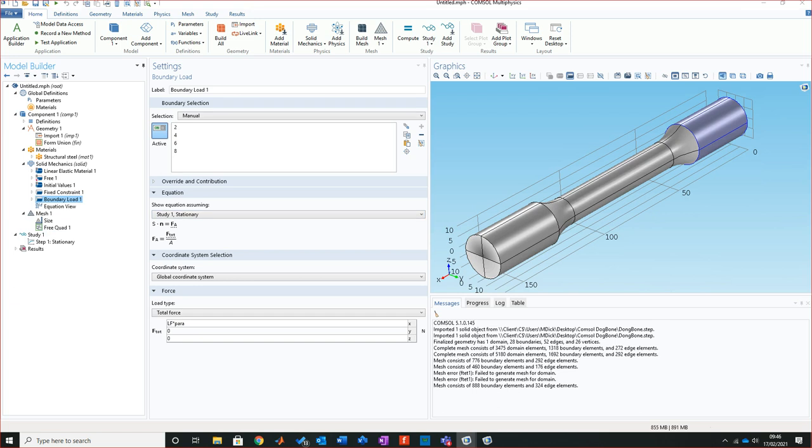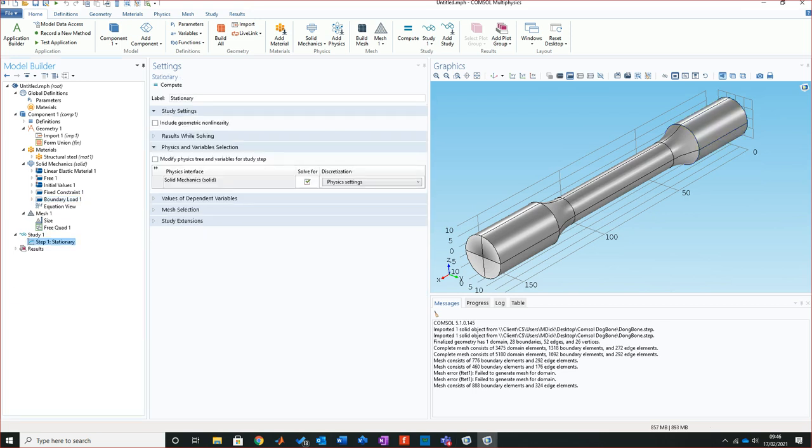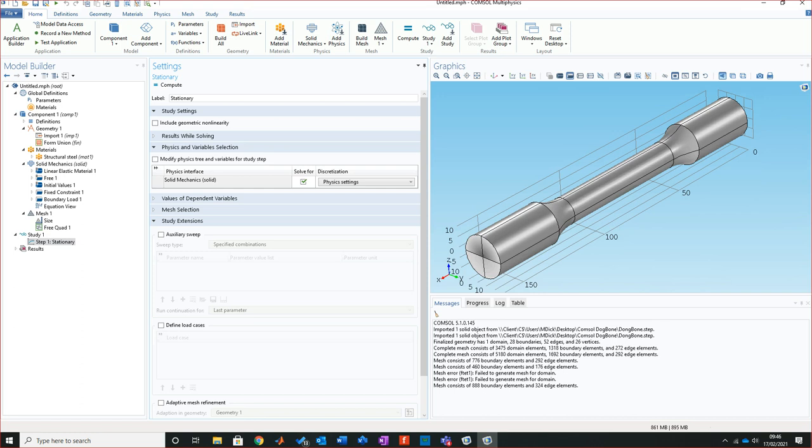So what I'll do is go to study. Now this we've not really seen. Now under our study, what we're looking for is study extensions. And you look onto here and you kind of go, ooh, not sure what this is. I know when I first did this, I kind of looked and thought, I don't know if I'm doing this right. Trust me, we are.